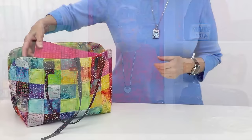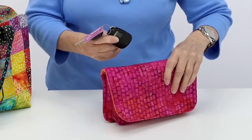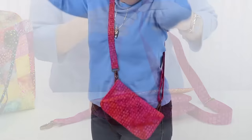I love to carry the small wallet when I'm shopping or running errands. There's just enough room for my shopping list, credit cards, cash, and checkbook, plus my phone, keys, and a few pins. I adjust the strap to wear crossbody so that my hands are free for carrying my purchases.